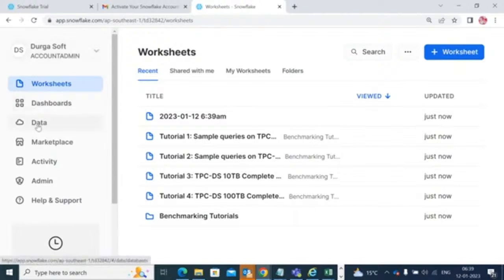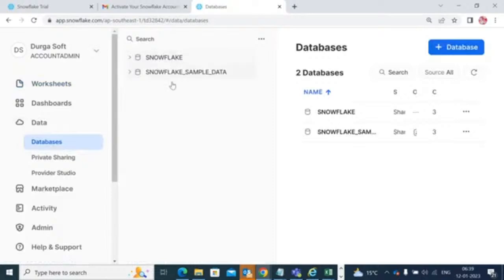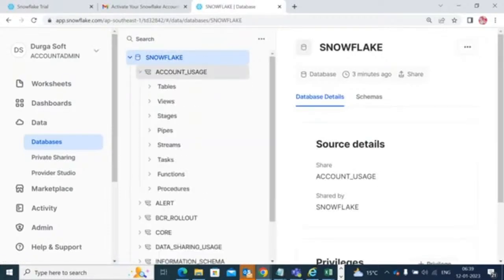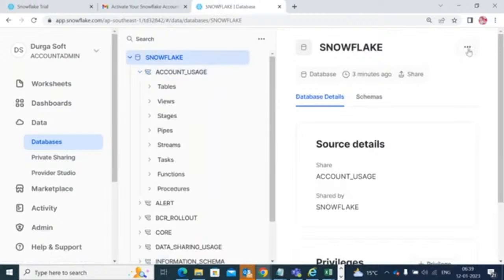Next, Data. So here you can create the database.